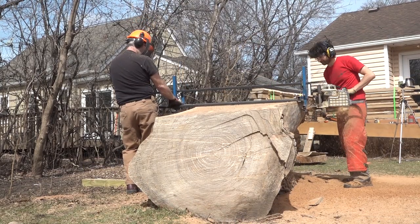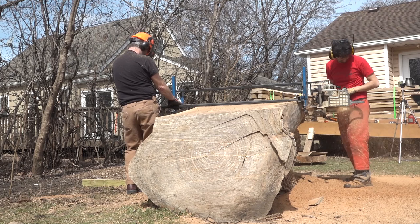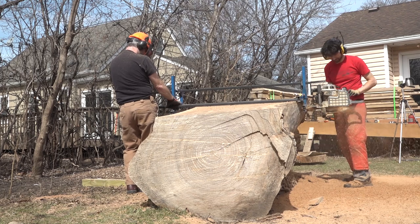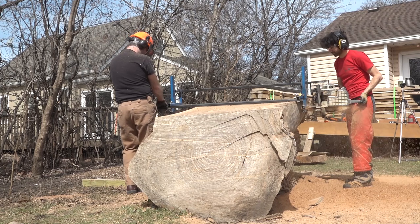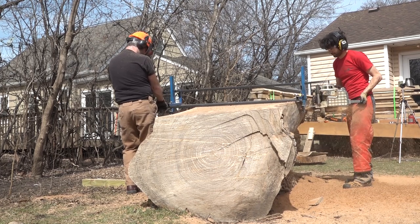But that bar and chain combination brings my kerf down from 5/16 to 1/4 inch, which helps with the performance of the saw, requiring less power to pull that chain through the cut. The bar on there right now is 66 inches, and when it's mounted into the mill, that gives me a cut width around 56 inches or so, which is just barely enough for us to get through this crotch section of this log.